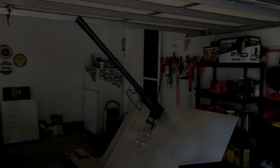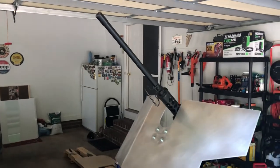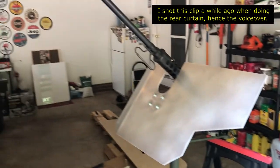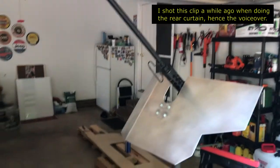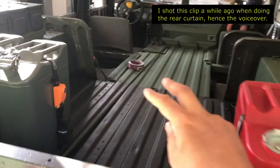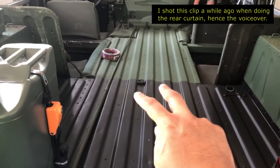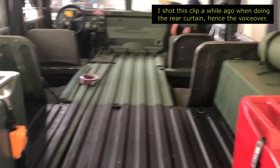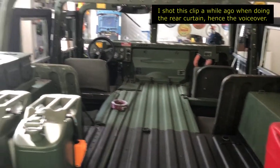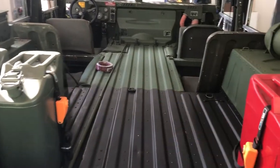Today we'll be mounting the M2HB onto the back of my Humvee in the bed. Here she is all put together with the stand and the shield, and it looks pretty lovely. And here's Matilda. I will be drilling four holes into the back around here and then bracing it from the underneath with plates so that the whole thing doesn't move about or jostle about whilst I'm driving.